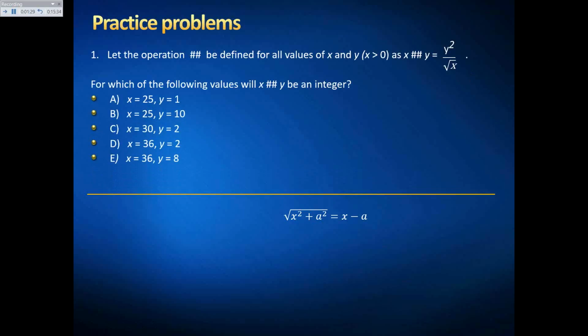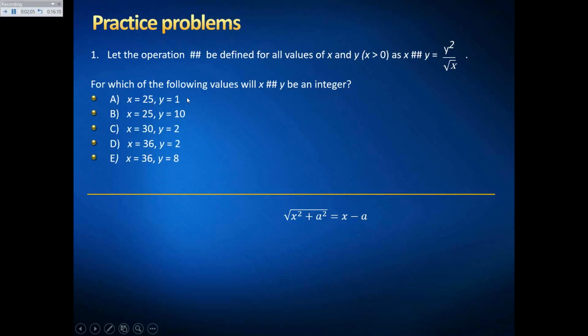Well, if you look at this, they're asking for the square root of x right here. And they said that whatever you choose, it has to be an integer. You know what that is. It's a whole number. And so if I chose the square root of 30, is that going to be an integer? If I choose the square root of 36, is that an integer? So can you see that just from this definition right here, I can eliminate 3 choices. The only one that I could possibly have there would be A or B, because these are perfect squares. And the square root of x then would be 5 in both of them.